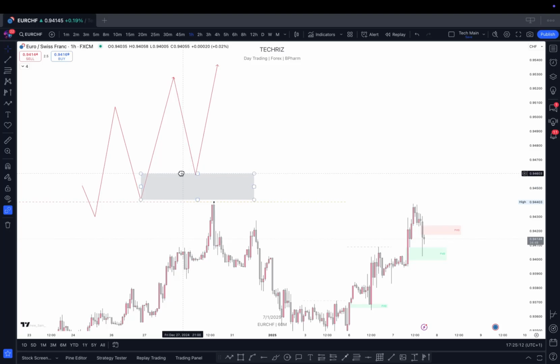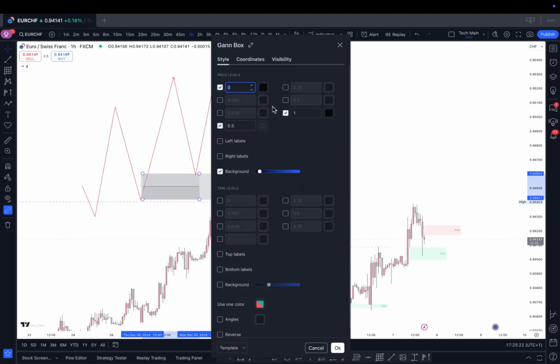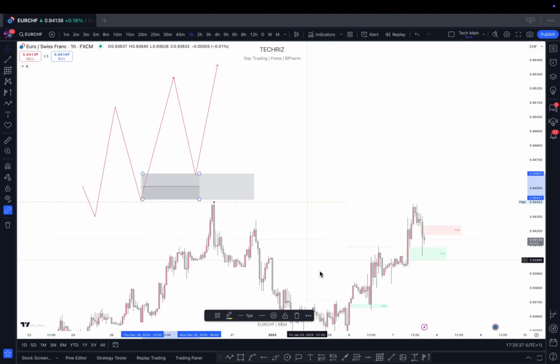Now, 100%, we have 100%, we have 75. If you're into all of that stuff, you can just basically take your Fib box. 0 is on, 0.5 is on, 1 is on. Put on 0.25, right? Put on 0.25, so you'll be able to see 0.75. Yeah, so you can be able to see 75. But my own just has 100%, 50 and 0.